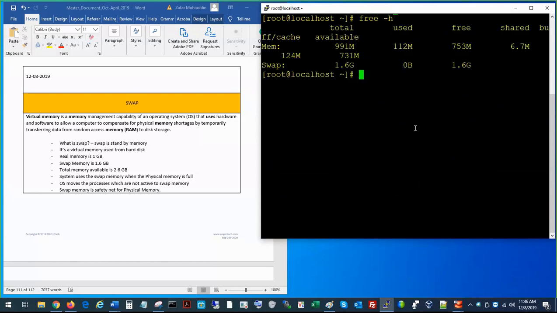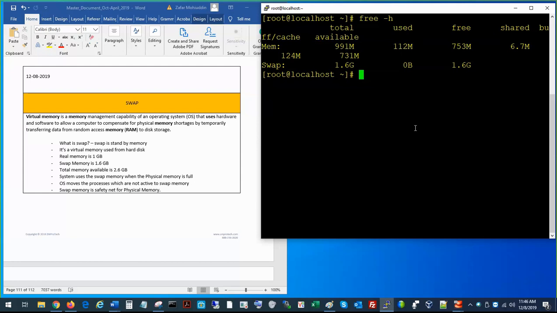Okay. So when we change it, when we add it, when we increase it, is there any rule for that, or there is no rule? I mean, you can do whatever you want. Yeah, if you have unlimited hard drive, because this is being used from the physical hard drive. Yes. If you have unlimited hard drive space, then go for it. I mean, put it like 2 terabytes or whatever.